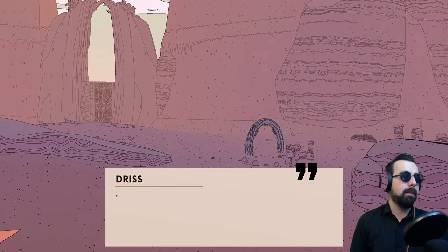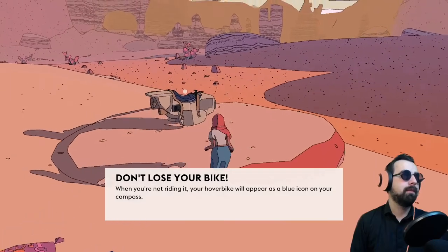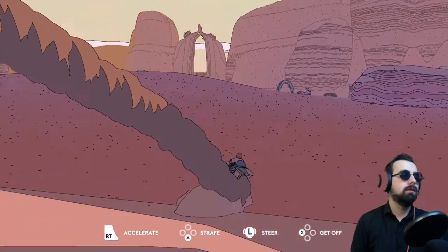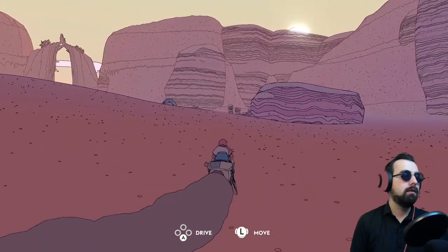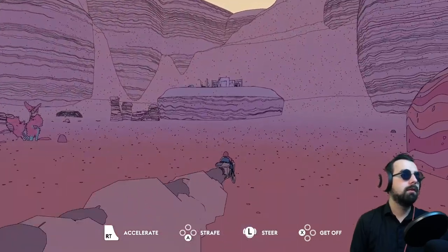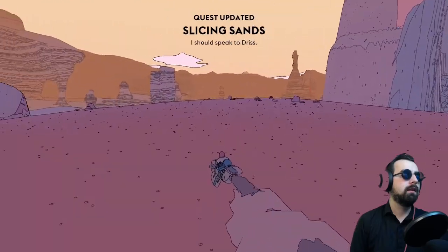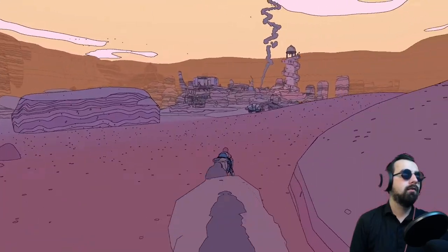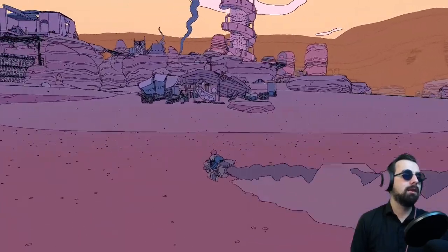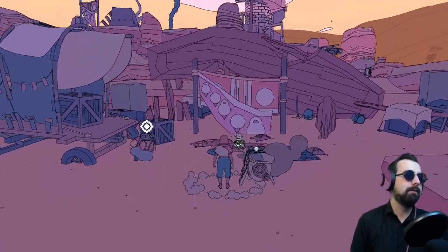Now, ride the bike through the ring and back. And here's some advice for you, my young glider. Don't fall off. Okay. That seems pretty cool. Ooh. Strafe. What does strafe do? Drive. Oh, I see. That's pretty neat. That feels really nice. Fly back to Driss. Because this is his. It's smoking a bit, though. I'm not sure how good that is for the environment. How do I get off again? Oh, there we go. Neat.